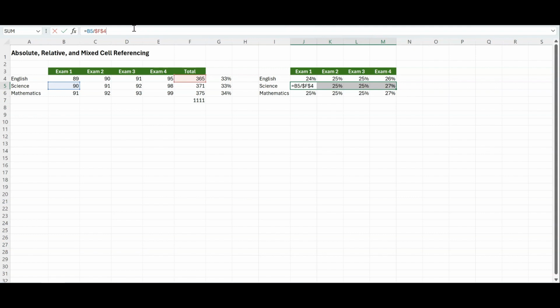Since we applied the absolute cell referencing, the calculation was fixed to cell F4, when it is supposed to be referencing cells F5 and F6 respectively. Let's fix the formula. We need to keep only the cell F, but the reference cell must be moving. Remove the dollar sign before the cell number. Then pull the plus sign across and down. The cells are now calculating correctly.